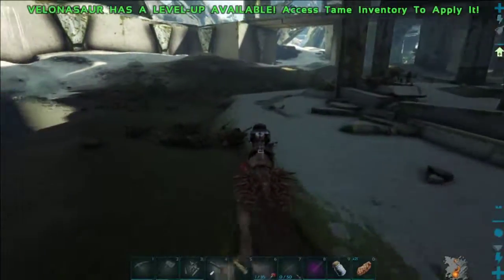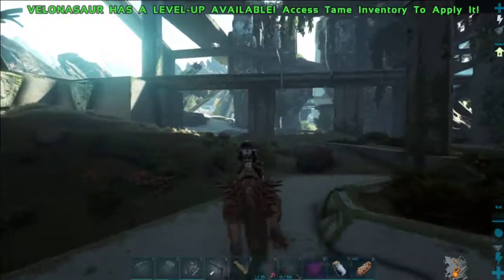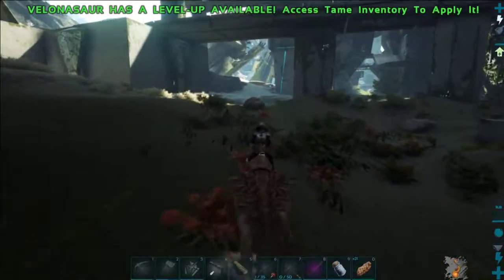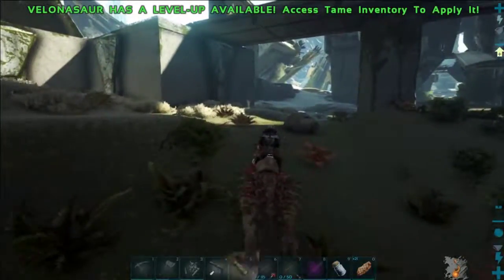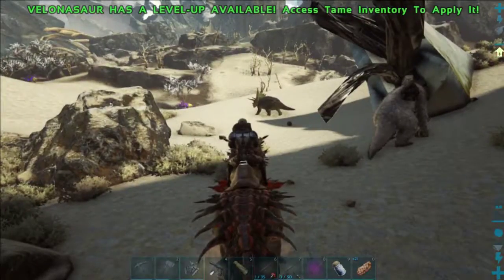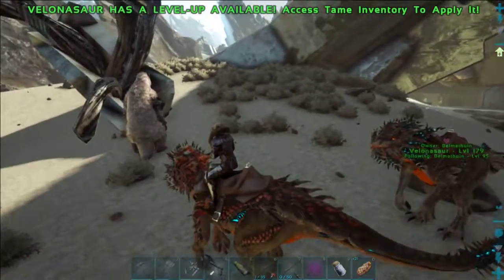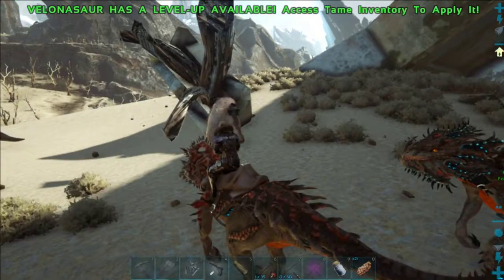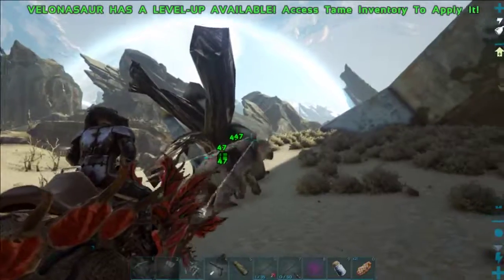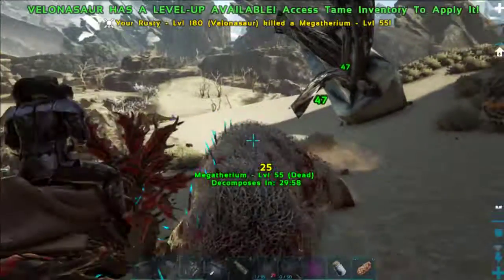Alright, let's find something to demolish. I think that's the wasteland right there. You're not the fastest guys, but... Oh, that damage. That turret mode is friggin' awesome. Alright, here's some stuff to demolish. You are following... I think you're attacking my target as well. Oh, just barely.